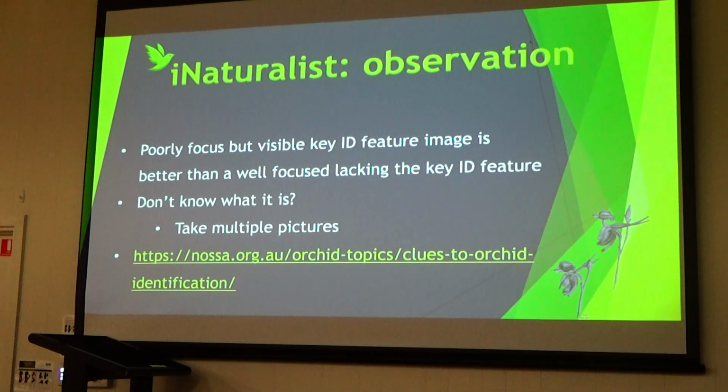And the thing is, and this is what I do a lot, I don't know what it is I'm photographing. I've got no idea what the identifying features are. So I take as many different pictures as I can from different angles. iNaturalist allows you to put up 20 images. So then I'm able to go through and select what seems to be the best of that group and put up.